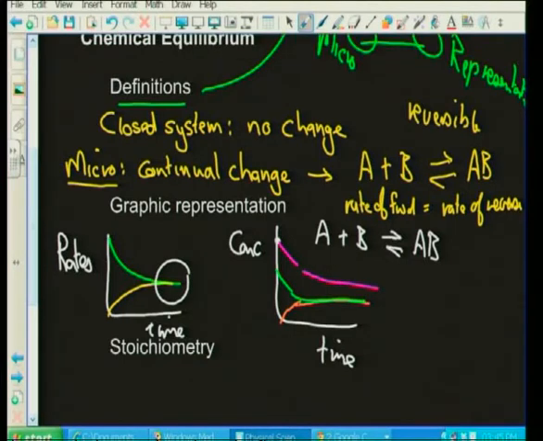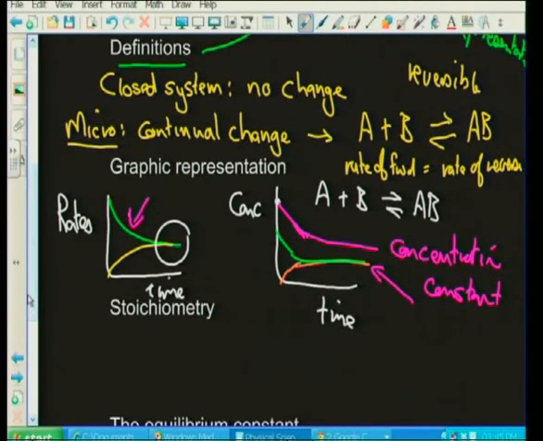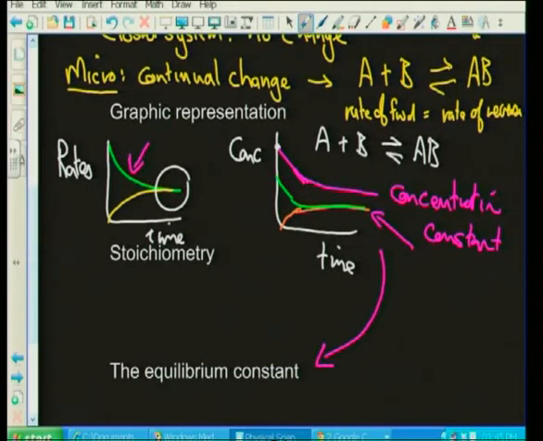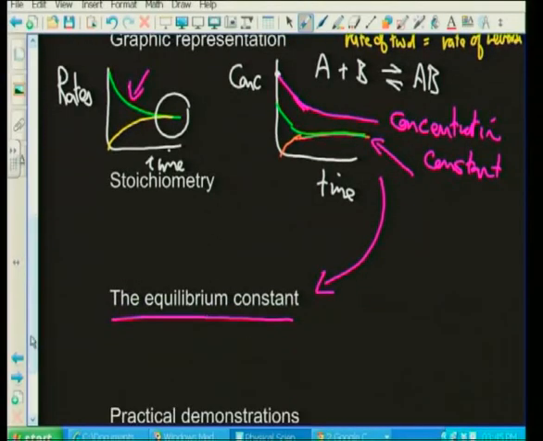Now, it is confusing because over here, we recognize on the rates graph, they ended up being the same. In this case, they don't have to always be the same. But what we're saying is the concentration becomes constant. And because the concentration becomes constant, this is a very good way of measuring where equilibrium starts. And so learners need to be aware of looking at the graph and interpreting that as a measure where we have the equilibrium constant, where we say that Kc is a constant at constant temperature. And it's only going to change with temperature, and the definition is very clear.